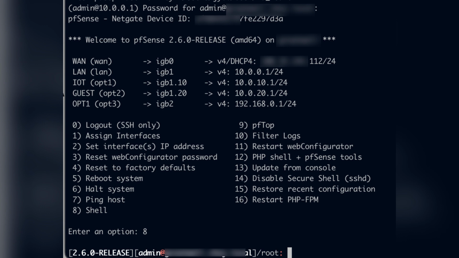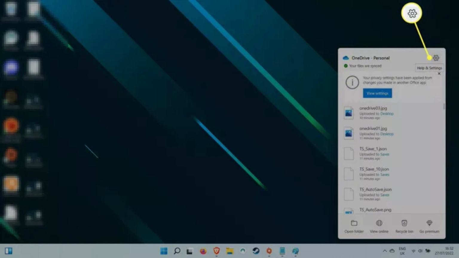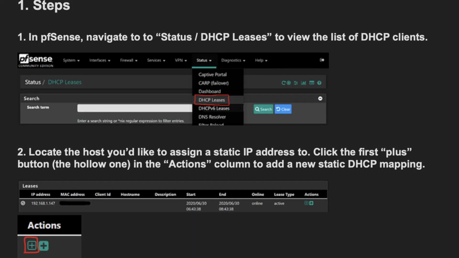Now, from the top menu, go to Services, DNS Resolver. Scroll to the bottom and enable Display Custom Options. In the Custom Options box, add a configuration statement such as include: /var/unbound/your_custom_file_name. Replace your custom file name with the actual file name where custom rules will be stored. After, add in your configuration, which is YouTube, and click Save to apply the changes.